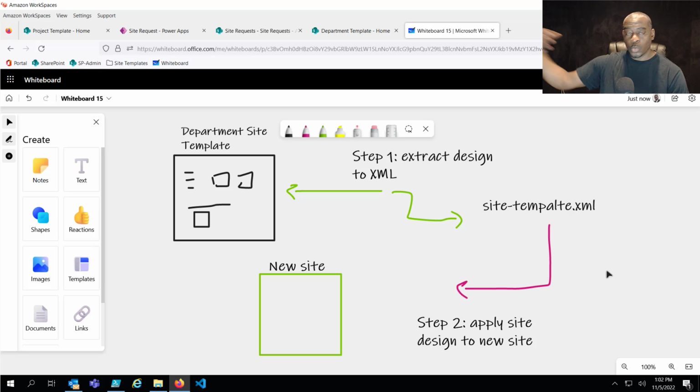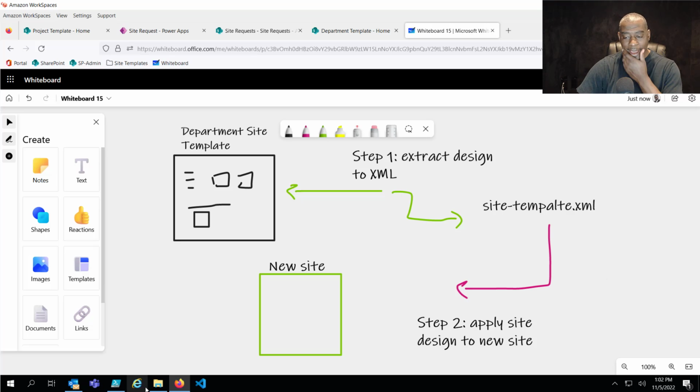So if you have 20 department sites and then today you decide to make a change, the change will not apply to the 20 department sites. And that will force you to either manually update those if needed, or create some type of PowerShell script that does some mass updates. So just one thing to keep in mind. Though this has a maintenance story moving forward for net new, retrofitting the existing is not part of this model yet. That would just be a separate step that will be a little bit more technical.